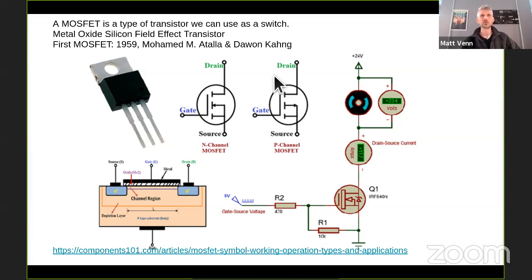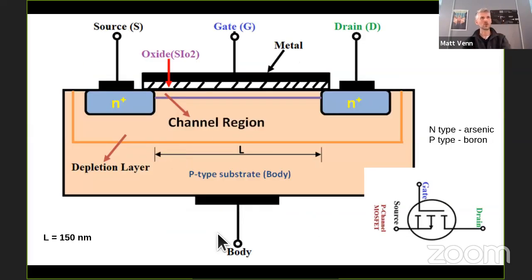If you've used MOSFETs in your own projects, maybe for driving motors or H-bridges, the big ones look like this. I think actually this thing that I've got on my desk here is a MOSFET, in a smaller package. So we have a tiny little chip of silicon, and on the cross section it looks a bit like this, and then it's put into a bigger package, maybe to make it easier to solder or easier to dissipate heat. And if we look across the surface of the silicon, we have a structure a bit like this. I'm not going to get too into this, but just a really super high level overview.